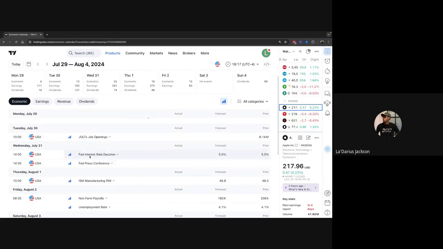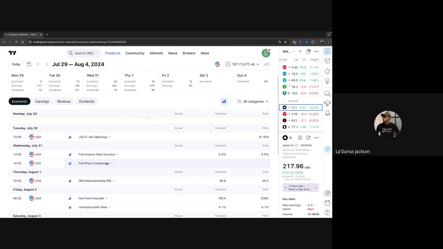So you may want to circle this date on the calendar. This is important because this is where we're going to get more commentary around if the Feds are actually going to cut in September, right? We're listening to every single word to see if they're going to be hawkish or dovish. So hawkish means that they're going to be gunning for it. Dovish means that they're going to be pulling back away from what they said that they were going to do. So if you're in the Discord, I'm going to post the actual link to the video. We can all watch it at the same time. If you have any comments or concerns about it at that time, you can let me know.